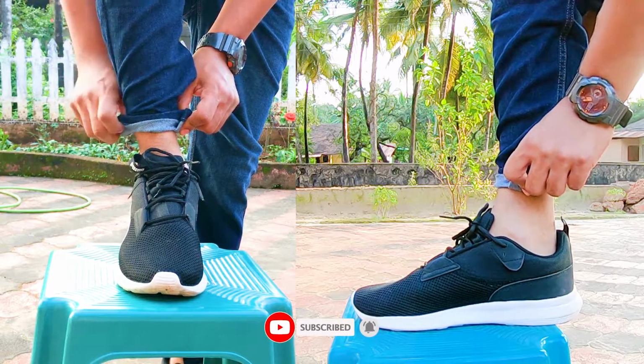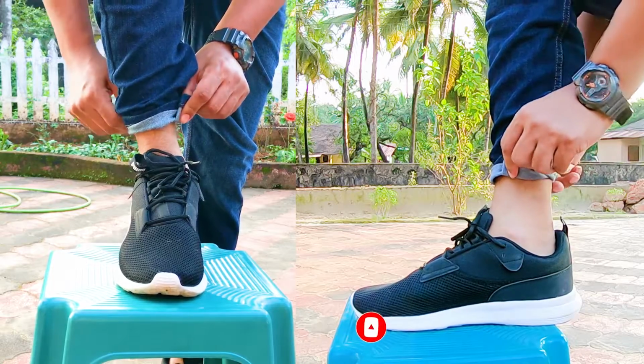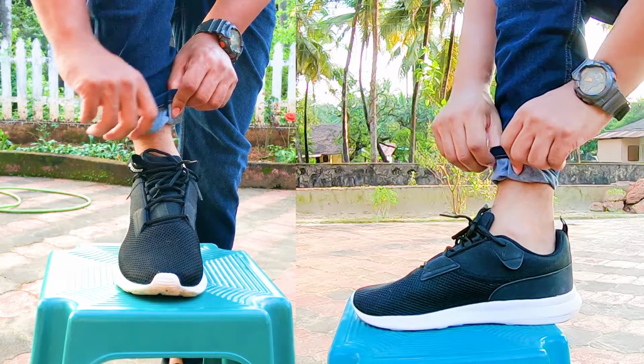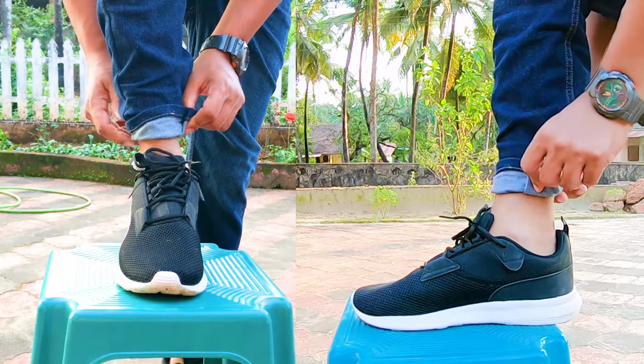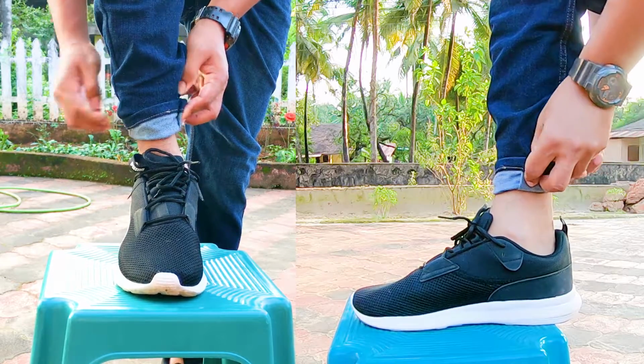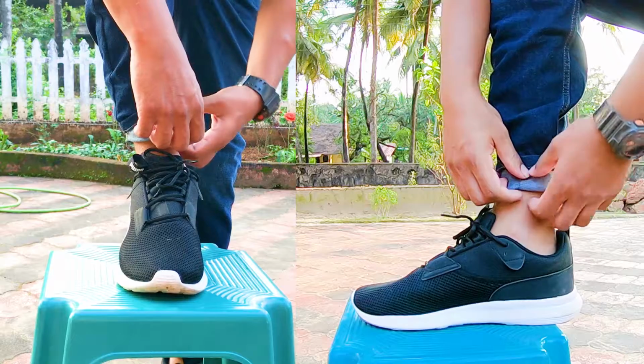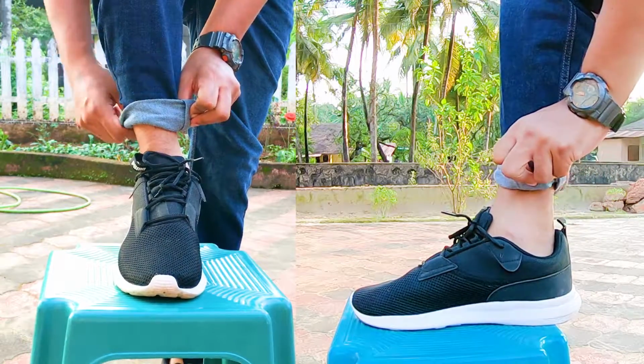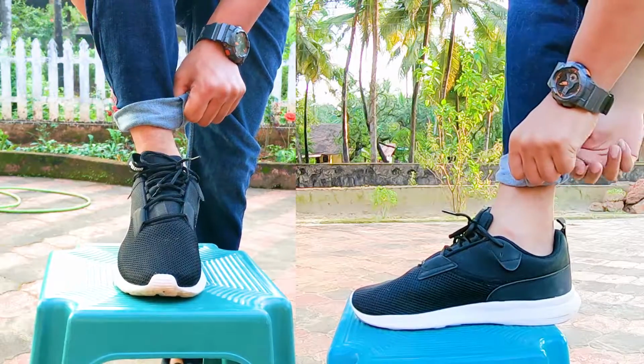But see that you are still not leaving the hand with which you are holding the fold where you have folded the pant backwards. So I will be doing a slightly broader cuff here so that I can show you properly. Otherwise if the cuff is too small, then it is very difficult to show it properly. Then again cuff your pants where you are holding the fold first and then go all around. With this we finish the pinroll cuff.